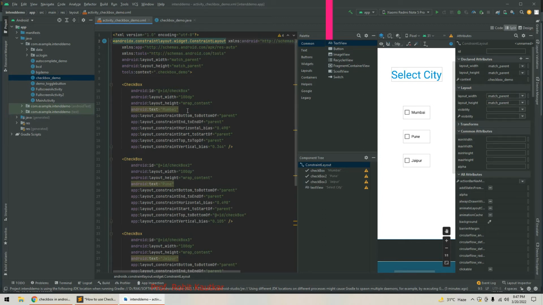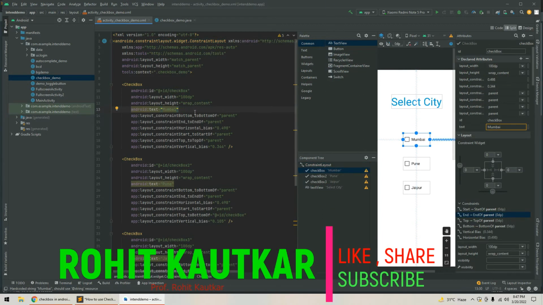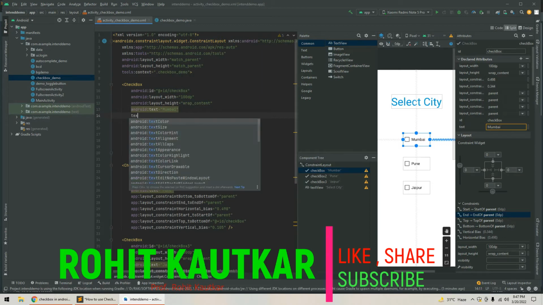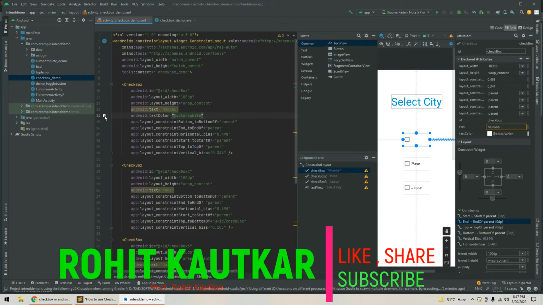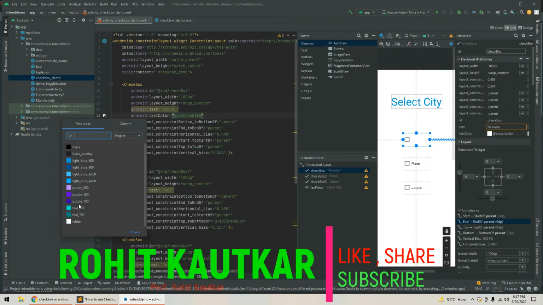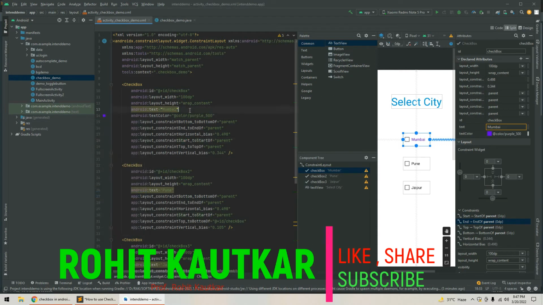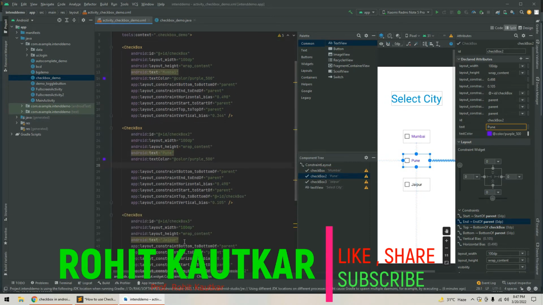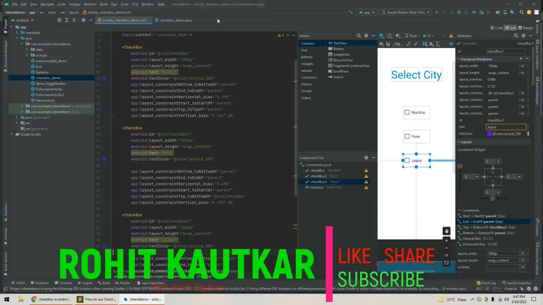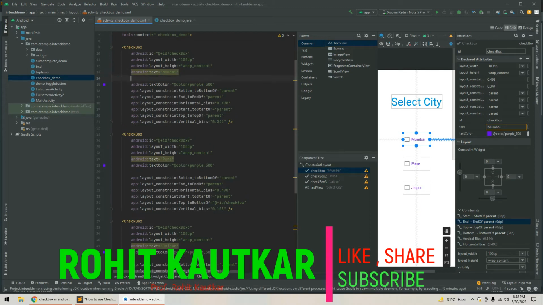And now for all these checkboxes I will use the color over here. So text color we will specify, and here I will select white, and later on from here I will change the color. So here we will select this purple color, and we will apply this to all checkboxes. So like this I will simply copy it to all checkboxes, and size I will specify here.